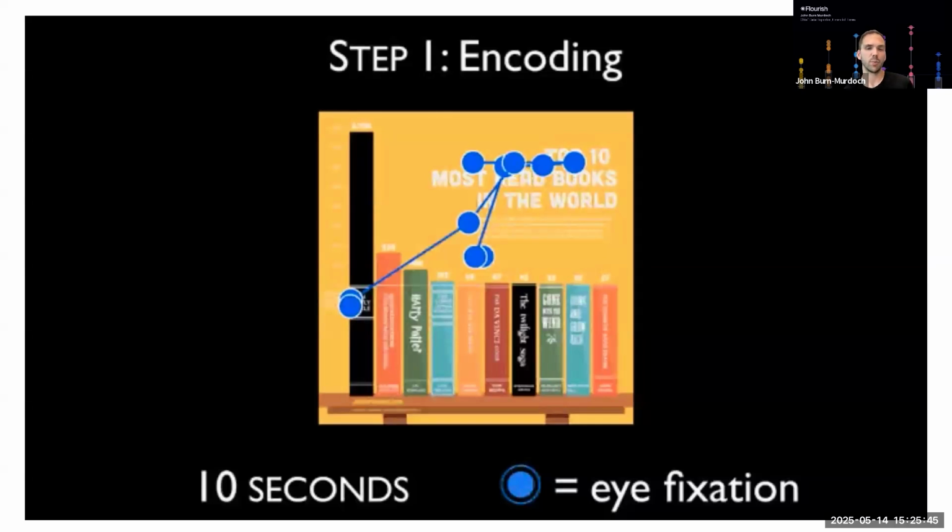So I'll let this loop a couple of times so we can see what's happening. When a chart is first put in front of someone's eyes, the attention goes to the title. Then it loops down and comes to look at what's on the axis. So essentially the actual units that they're looking at, and then it makes its way across the chart itself. So title first, drawn to text, then to the axis, which is telling us what the units are, and then to the actual content of the plot area.